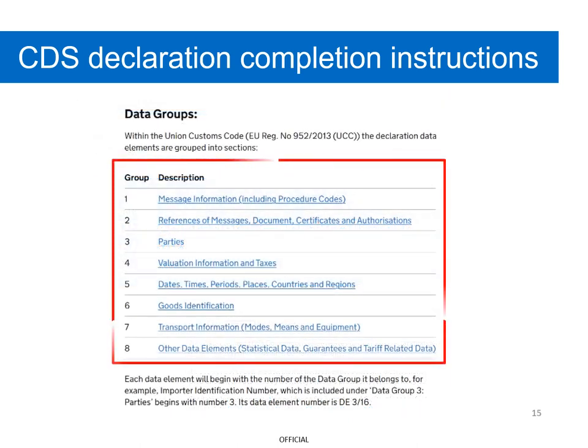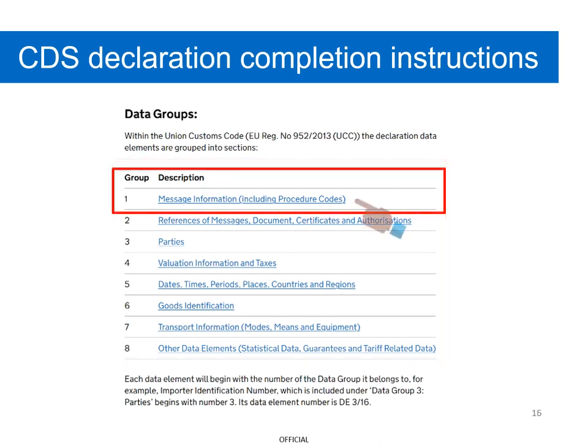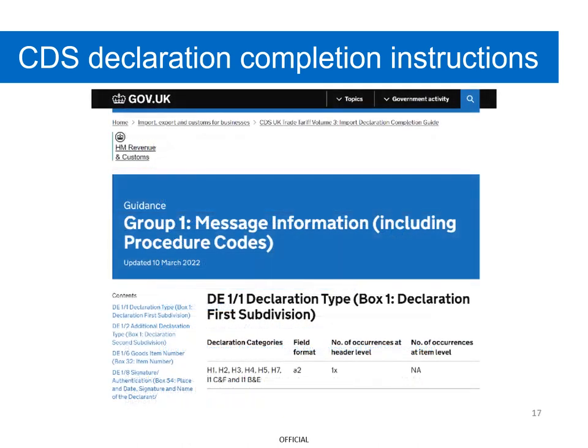She scrolls down to the data groups. Hallie starts with Group 1 and selects the hyperlink. Now Hallie has navigated to Group 1 guidance, but notes that she will also need to use Appendix 1 and 2 as supplementary information relating to her procedure and additional procedure codes as required.